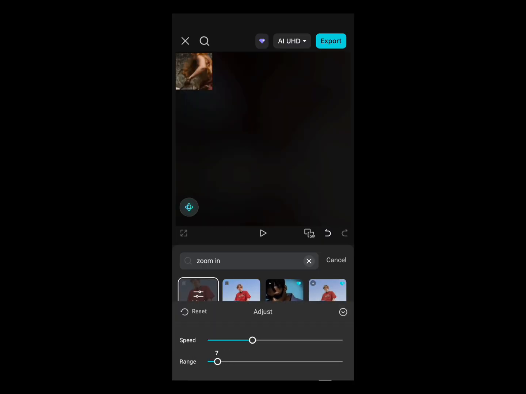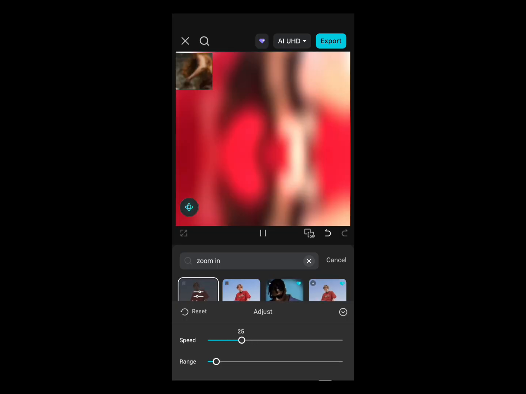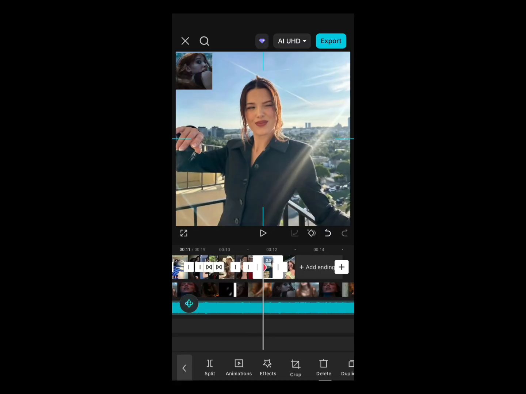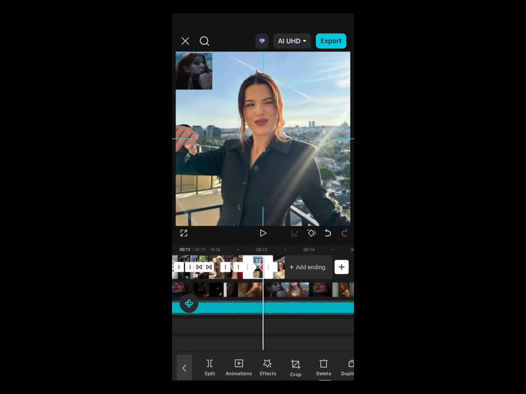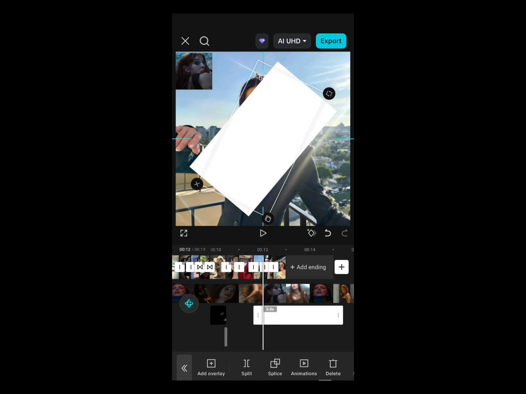Then make the range 6 or 5 and speed put at 25. Then on the first clip, put keyframes on both ends, zoom in on the first one, and zoom out on the last. Then you do the same thing for this one.